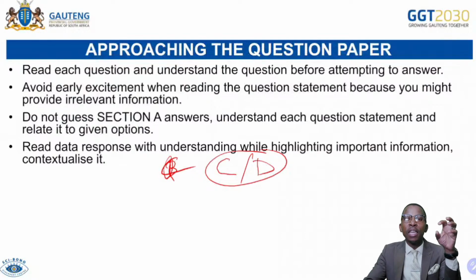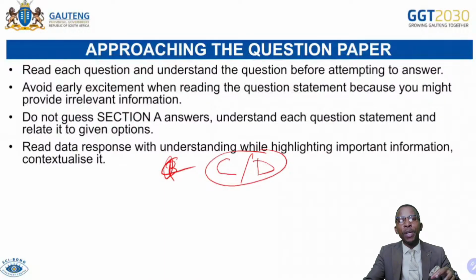90% chances are they might be from the extract, especially 2.2.1, 2.2.2. But the rest is not from the extract. It requires your content knowledge. So it is important that you avoid copying the given extract even when it's irrelevant. You need to know in which question number you should expect the answer to be from the data response, and also in which question number you should expect to provide your content knowledge.